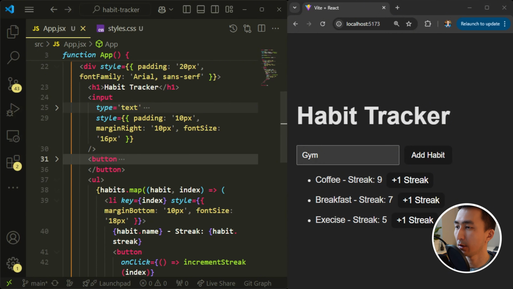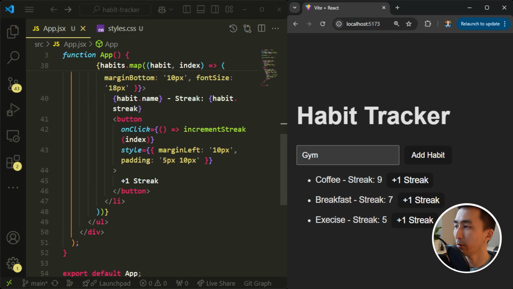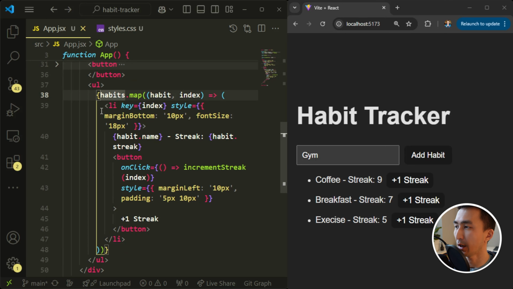And we have a list to showcase, which is a little bit of logic, but it's not that scary. We just use our habits array. Remember all the habits inside. We will map it. We'll take each habit and each of its own index. First index, second index, they are all indexed.